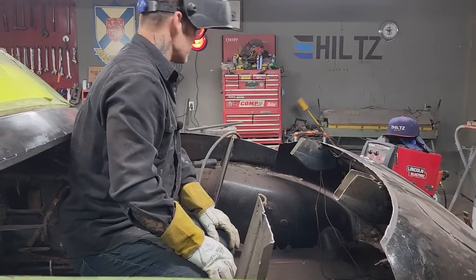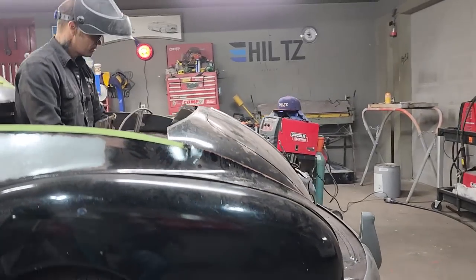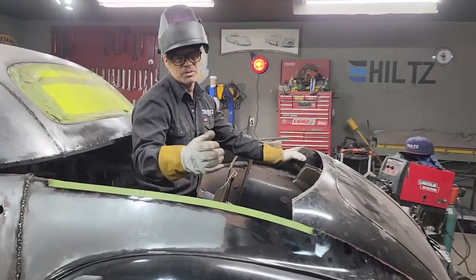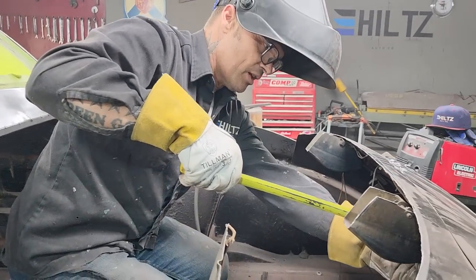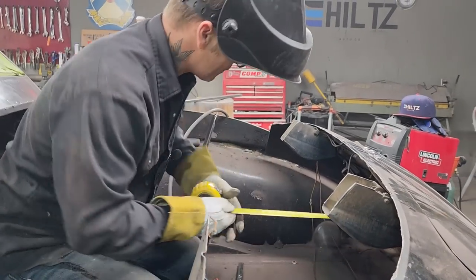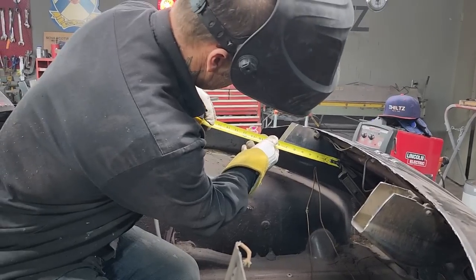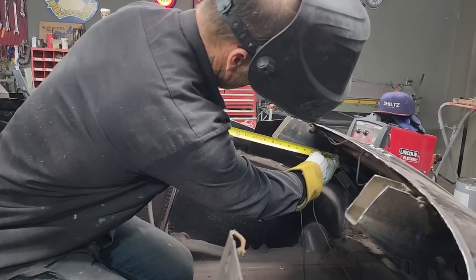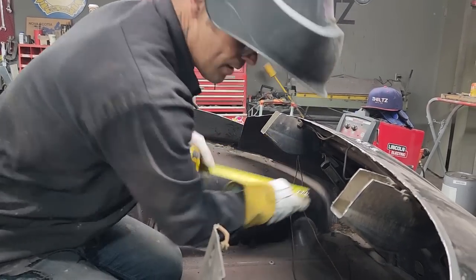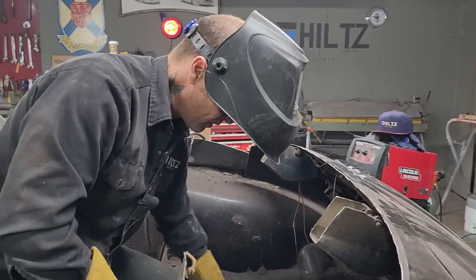Are you able to pass me a tape measure, sweetheart? I'm glad that she does the filming, because she can pass me the tape measure and everything like that. I'm just going to measure that to see if it's the same length. Seven and a half, right to that point. Seven and a half. Gotta go with it.